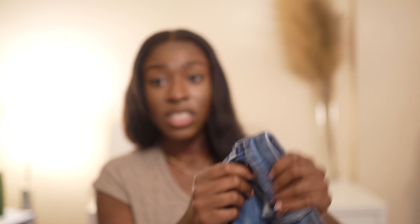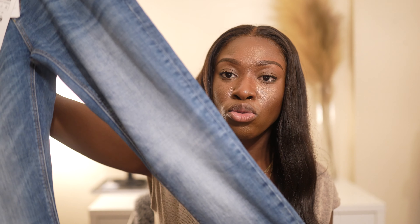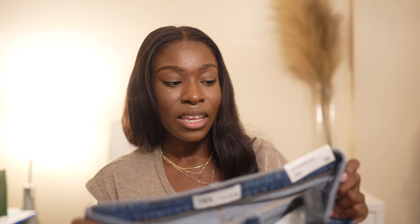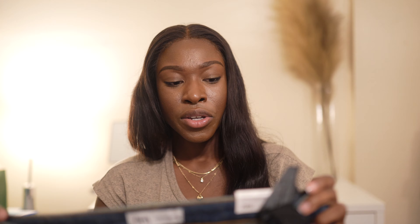These are the Zara slim fit skinny leg mid-rise jeans — they're so nice. They have these rips at the bottom and the color is called breeze blue, which is gorgeous. However they don't fit me. I got size six but for mid-rise jeans I need a size eight because mid-rise falls at my hips, not my waist. I'll be exchanging these. They retail for $29 — and yes, I order off the US site.